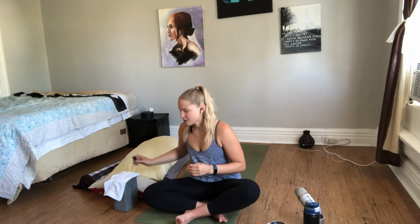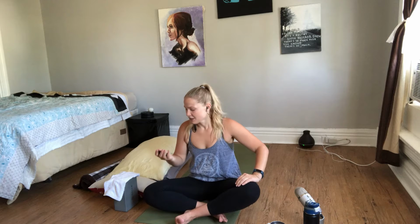And also an extra little thing, if you would like some specialness in your day, I took a nice cotton towel here and I dabbed a little bit of the essential oil that I have also running in the diffuser behind me. I dabbed it on that, and it's just really nice and cooling to put on your eyes. So I've got some tea tree, love the smell. Pick whatever you want. And if you want to pause right now and get the things that you need for this practice together, go ahead and do so.